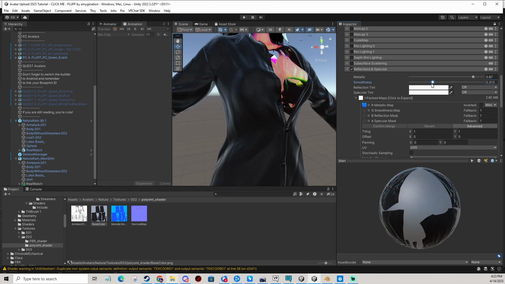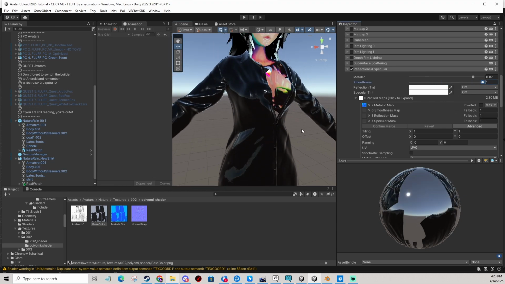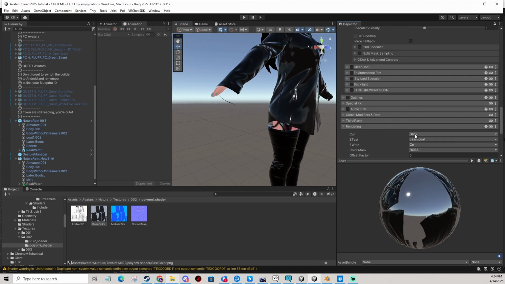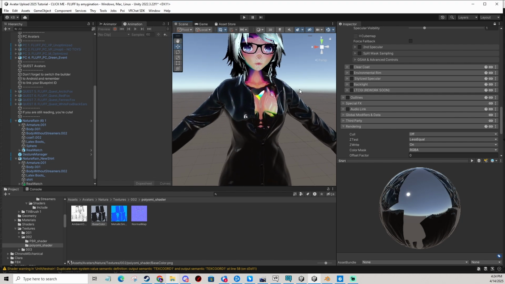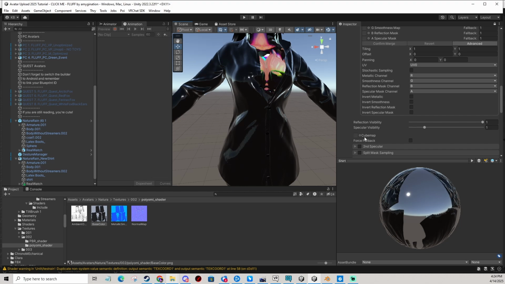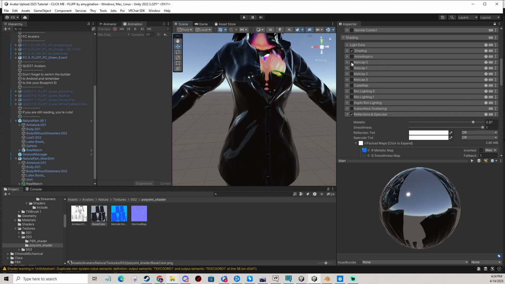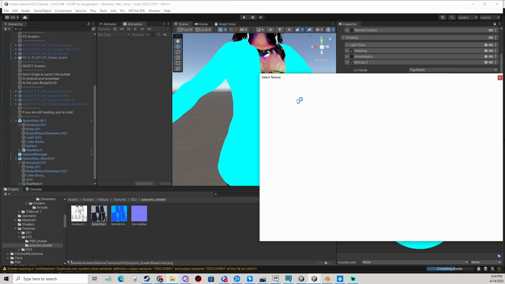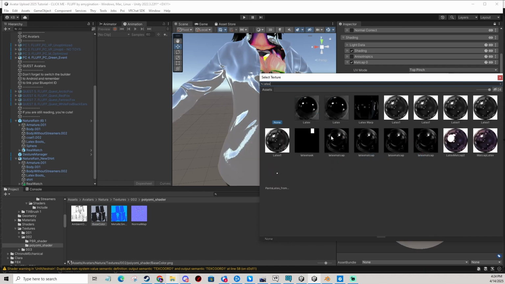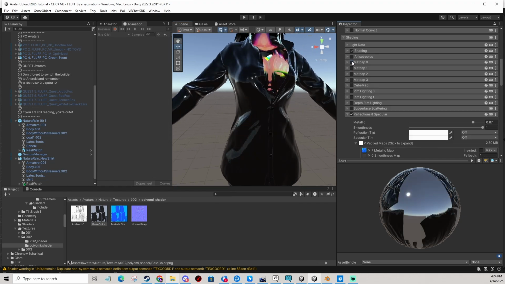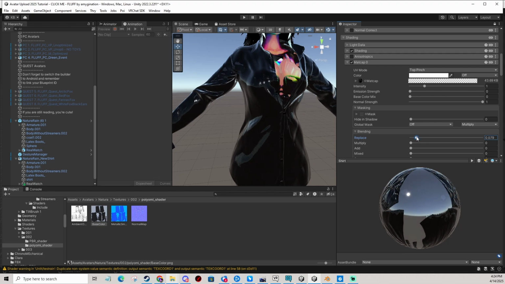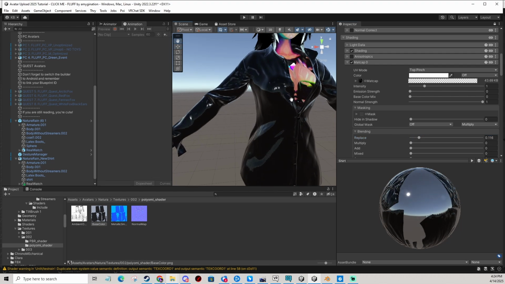It's kind of nice. Kind of what I was actually looking for. You can see how it doesn't render the back faces, so we're gonna turn that off. And let's see, what else do I want to do with this actually? What I do with latex materials, I put in a matcap, but I don't override the whole thing with the matcap. So let me see which one I like the most. Let's try this one, and you can see how it overrides the whole thing. So instead of that, we're gonna do replace, but only, let's see, maybe like this.